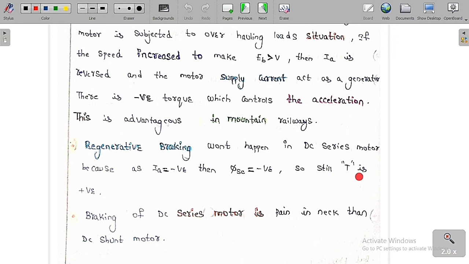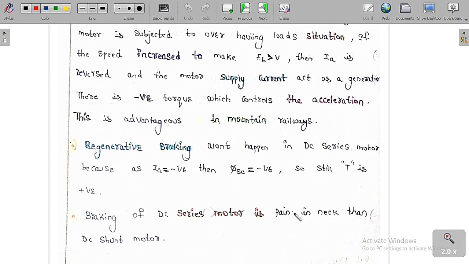So torque is again positive, then the speed will go in the same direction again and again. Then we have to apply the brakes to stop it. As the torque is in the same rotation, speed will increase further and further. It is going to act like a generator because current is negative, it is going to supply power to the battery. But still, the speed is very high, so we have to apply the brakes to stop it.